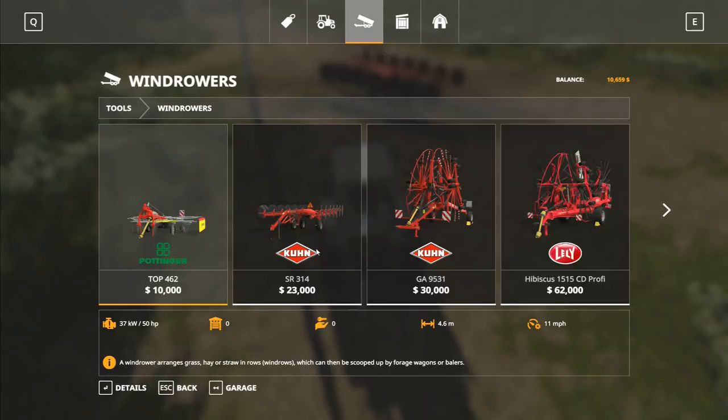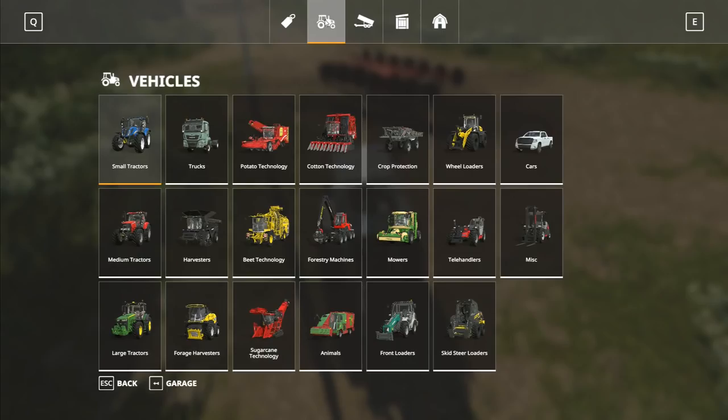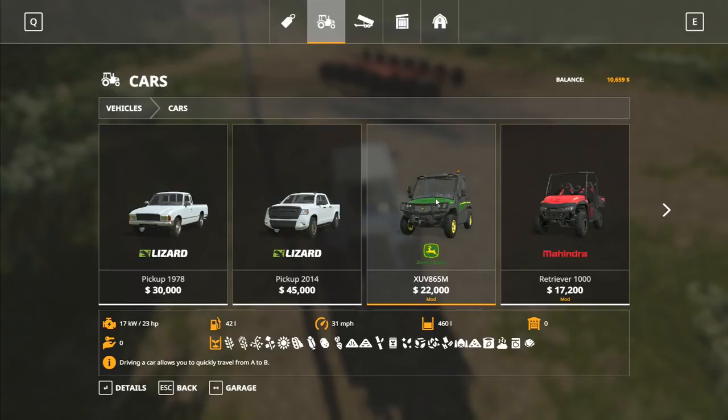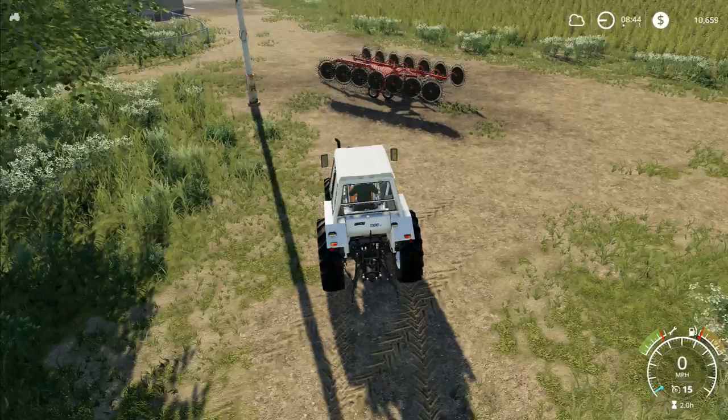This one requires 35 horsepower. It actually requires less than any other. That's very cool. 35 horsepower. So what do you put out? 200 horsepower, the pickup 1978 puts out. This one's 300 horsepower. That's only 23. And then the Mahindra is 83 horsepower, and so is that one. But seriously, these ones over here, 300 horsepower, that is a very, very powerful machine.